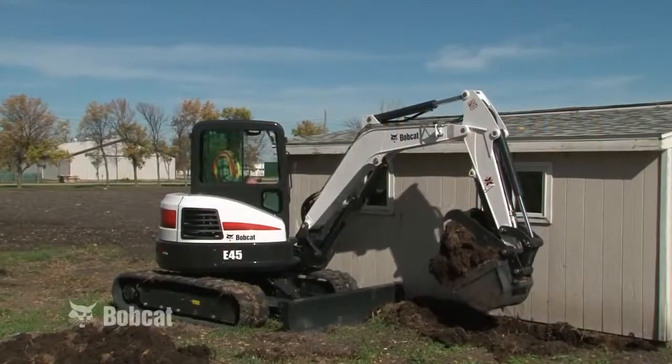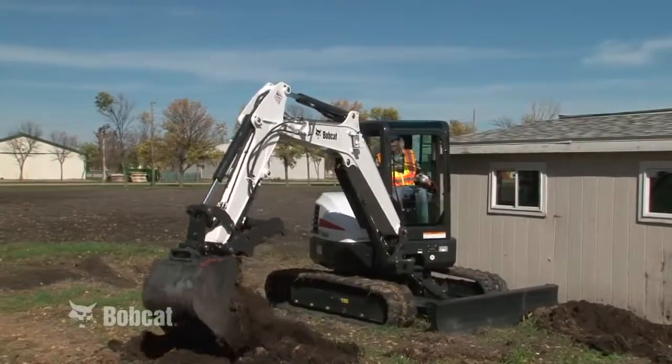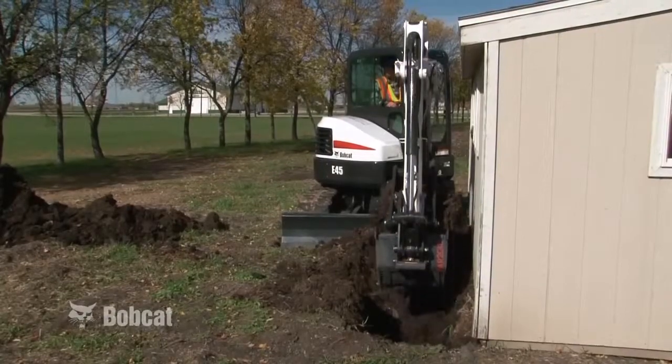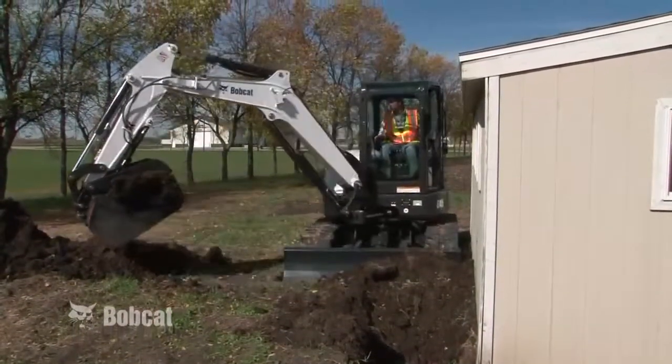The Bobcat compact excavator offers the convenience and versatility of compact excavation. The compact excavator's ability to get into places or work along objects that traditional backhoes can't makes it an extremely useful piece of equipment.